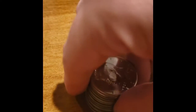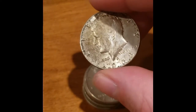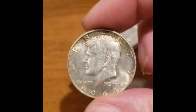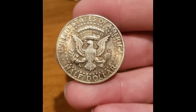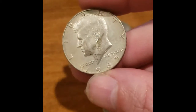Alright, I don't have a book for half dollars right now. So these are 2019 uncirculated. I'm trying not to get my fingers over them too much. So 68 Denver, 40%er. 64 Denver, another 90%, another 90%, 64D. See it back there. And yet another. There's some decent toning, some really spectacular toning on the back, though. It might just be dirt, I don't know. I don't wash them. But as you can see, it's a Denver as well. Nice. My other 40%er got a 65.